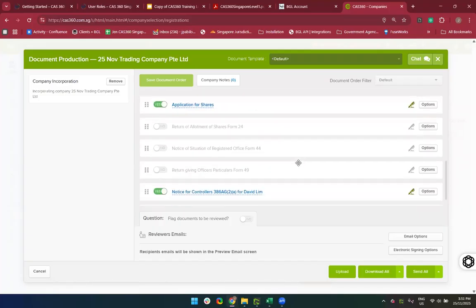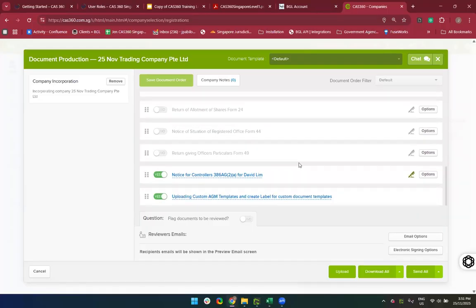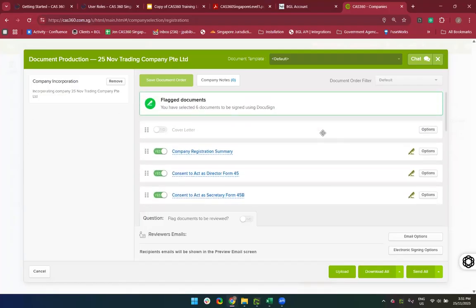And the system will consolidate all those documents in relation to company changes that appear right over here. So we'll give you a bit more example in a later stage, but essentially it will pull out the documents required for that company action that you're doing.